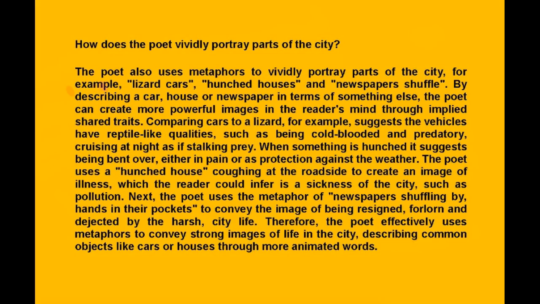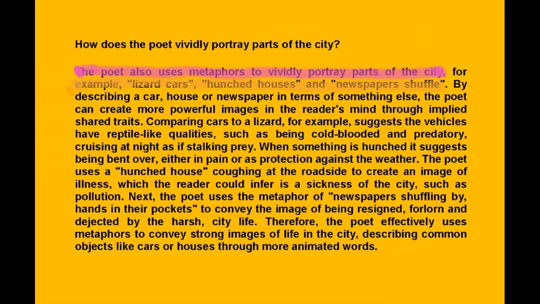Okay, so if you pause, okay, hopefully you would have identified these. So let's just quickly go through the second paragraph. The point that we're making is that the poet also uses metaphors. So the first point was personification, the second point is metaphors. Let's highlight the examples: lizard cars, hunched houses, newspapers shuffle.